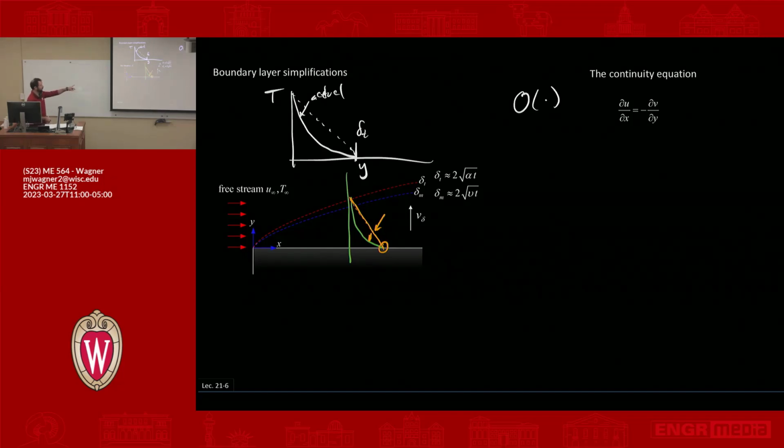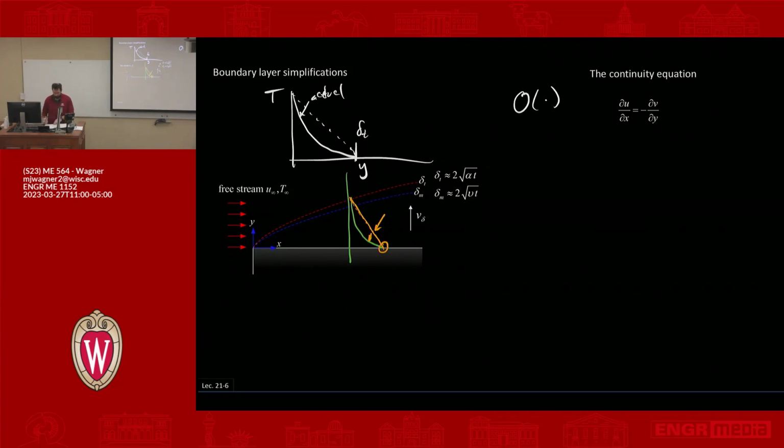So right off the bat, starting with continuity, looking at this, we would say, if I throw away, say, du dx, then that means the entire equation goes away, right? And that's actually not what we're trying to do. So the continuity equation is pretty simple. What we're going to do is just use this to understand the relationship between u and v, but we won't be able to throw anything away from continuity, right? Because otherwise we would just throw the entire equation away.